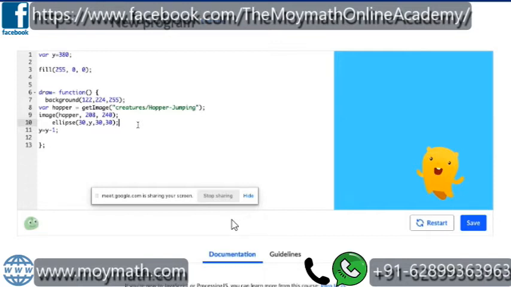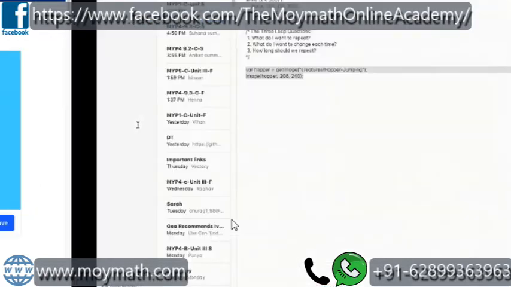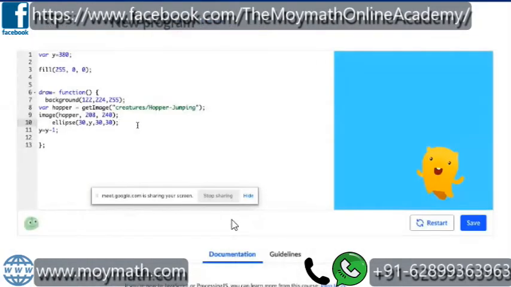So we can put it inside a loop and try it out. Just what we are learning right now. I don't know how we will be successful. Let's give it a try.